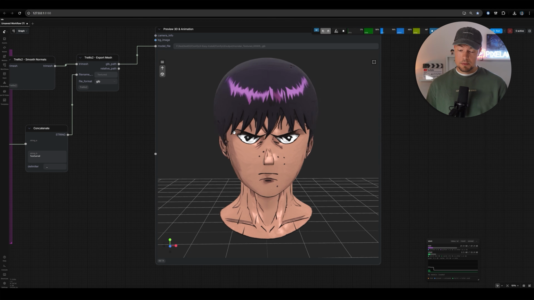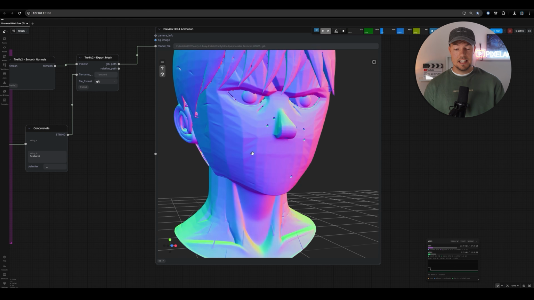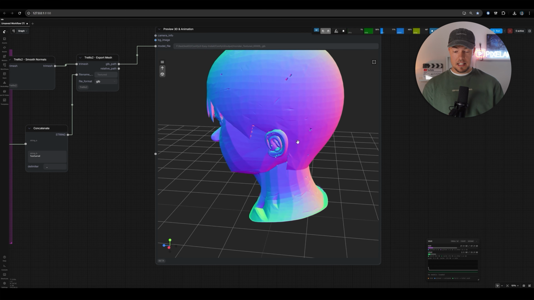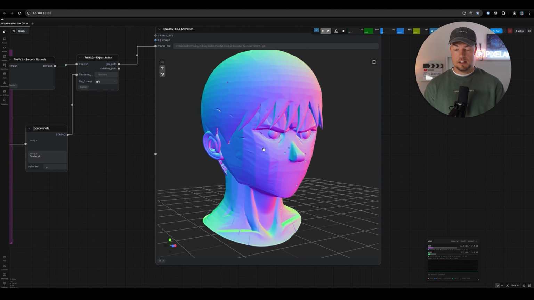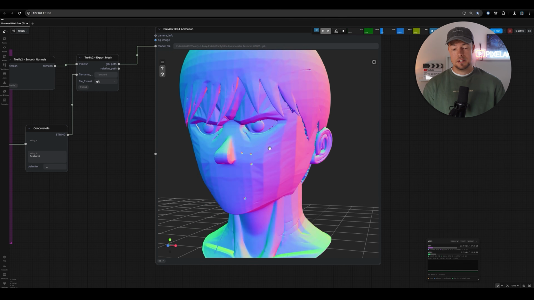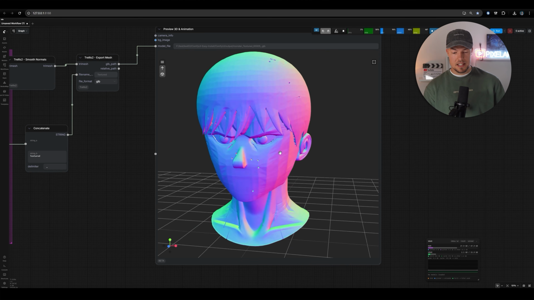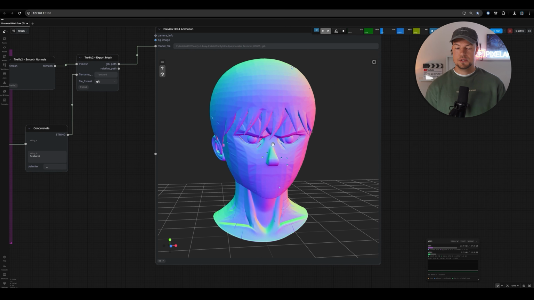It's not perfect, but we don't care too much about the texturing yet because we will do that anyways in one of the next steps. But you will see that we have the models here. We have small holes, but they are actually filled even though they look like holes. This is sometimes happening with local open source models, as you can see here, but we can easily fix that in Blender, which I'm also going to show you.